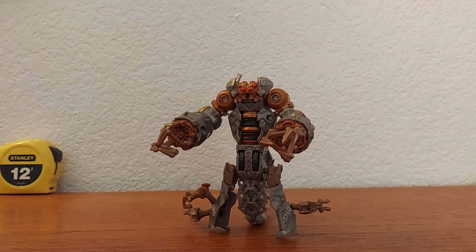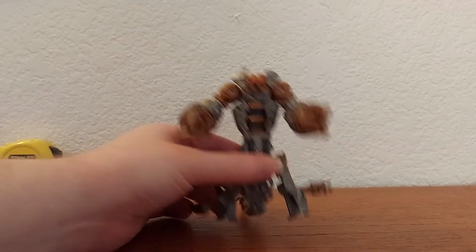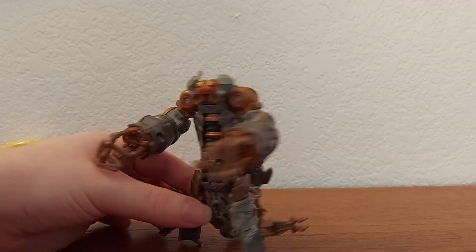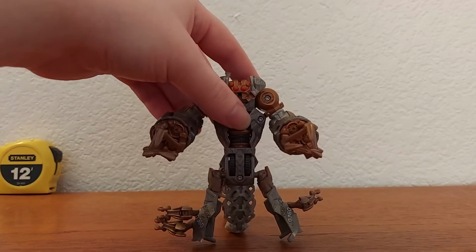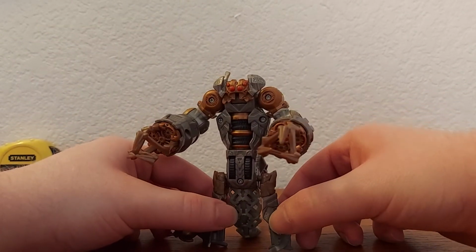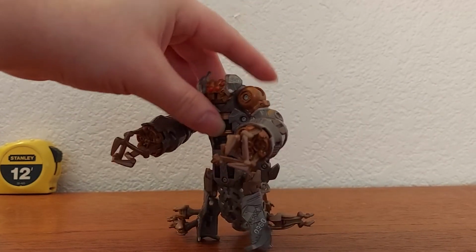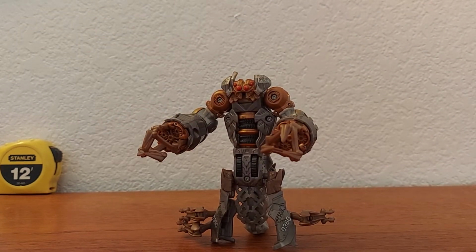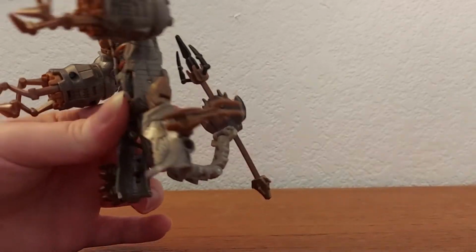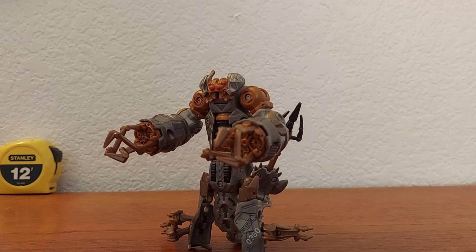Yeah, it's a robot. It's pretty obvious that this was kind of a last minute thing, or maybe not a last minute thing, but they didn't know what to do, so they're just like, eh, just fold down the sides of his body and those are legs and a robot. I mean, I kind of get it, because it's a Transformer toy, so it's supposed to transform into something, but he never really did.